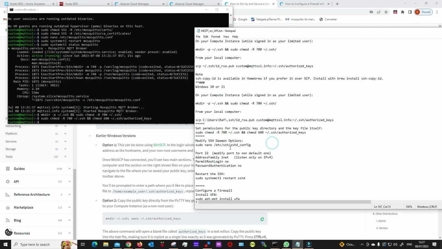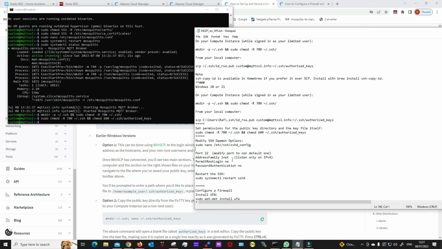Okay, next thing, modify SSH daemon options. So basically we will modify the SSH for different values. For example, the default port to access SSH is 22. Very common practice is to change that 22 to whichever you want. Basically use a port which is not used by another application on your server. You've got over 65,000 ports to pick. I'm not going to change this port because this is just a training video.